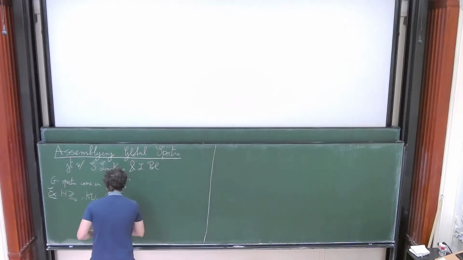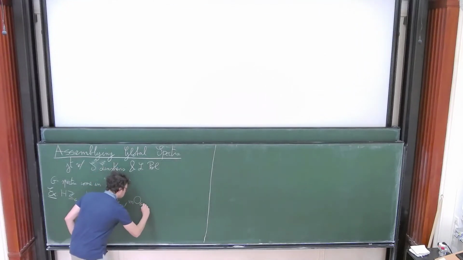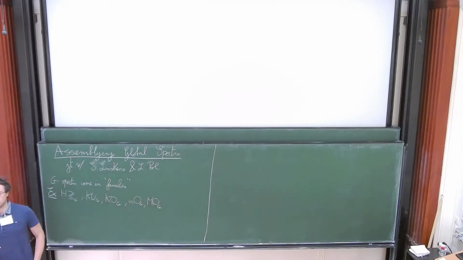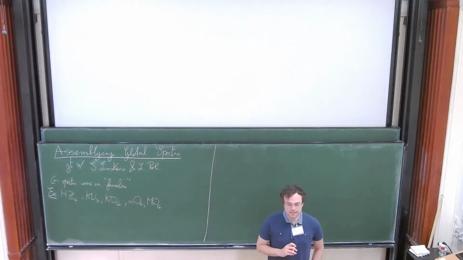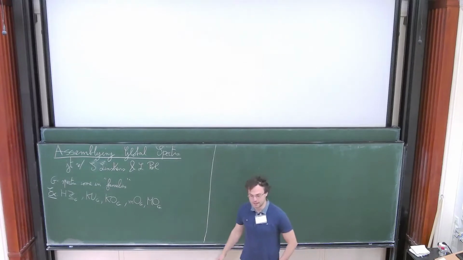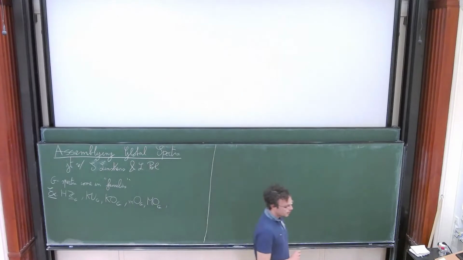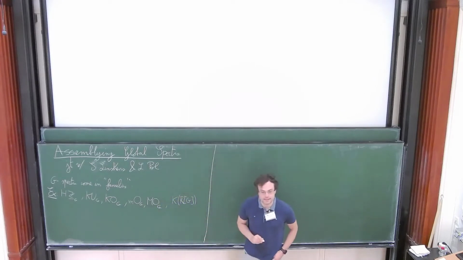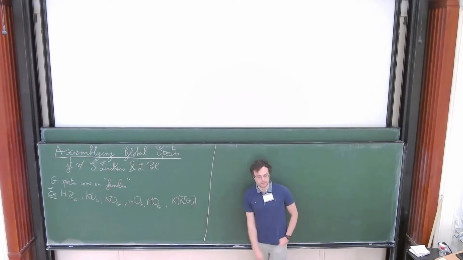Other examples are the various versions of cobordism, one with a little m and one with a big M. I never remember which one is cobordism and which one is stable cobordism, but we have these two families of G-spectra. And, I almost forgot, there is of course algebraic K-theory of representation rings. That's also an important family.